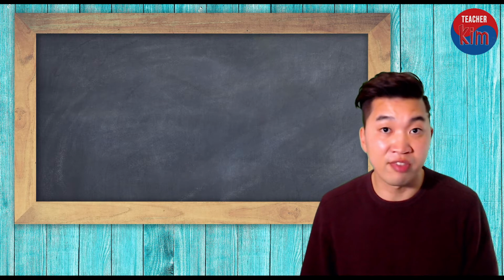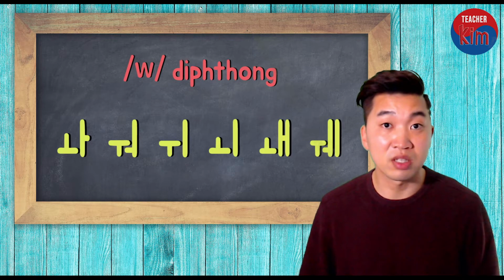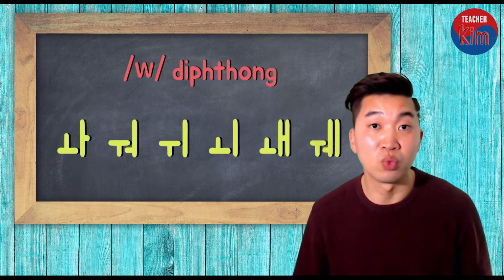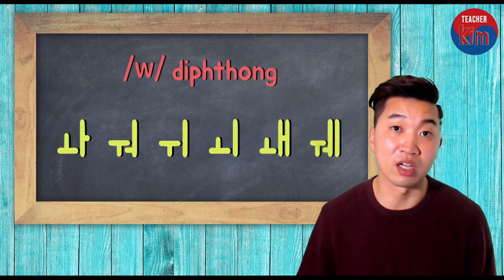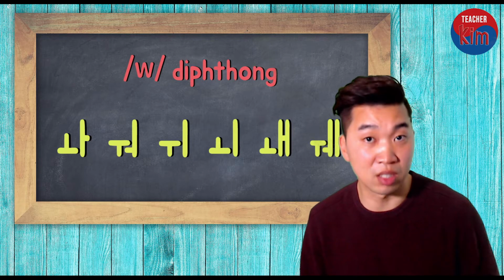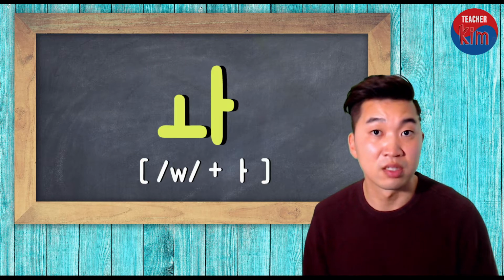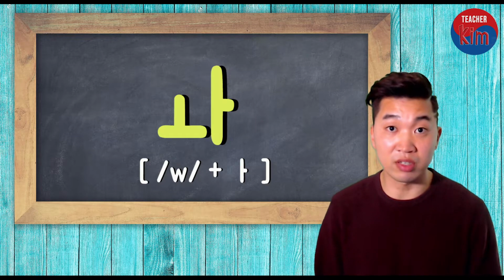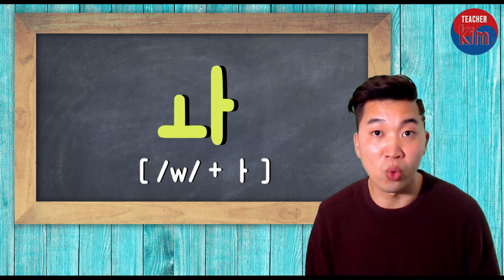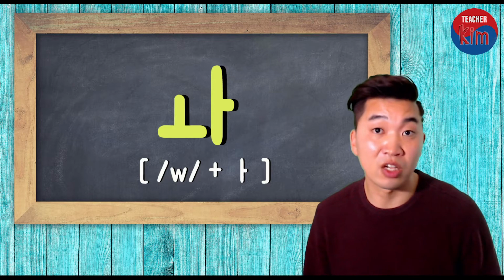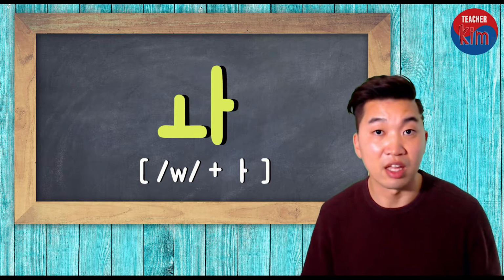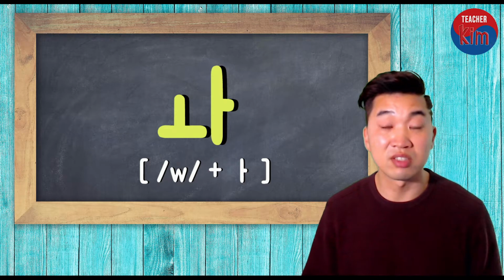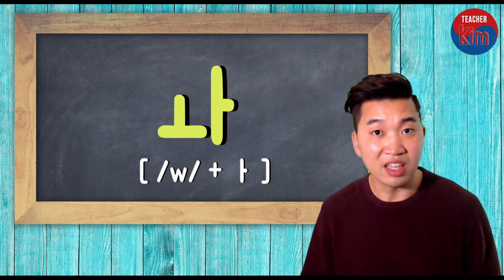We learned Y diphthongs in the previous lesson, and I'm gonna tell you 6 W diphthongs and 1 more combined vowel. I will show you one by one. W diphthongs always start from an unclear and very quick W sound. Look at this first one. This is a W diphthong. It is a combination of vowel O and A, and it sounds like wa. The sound starts from an unclear W and finishes with vowel A, wa. I think it sounds like WA in English. Yeah, I think it is the same.